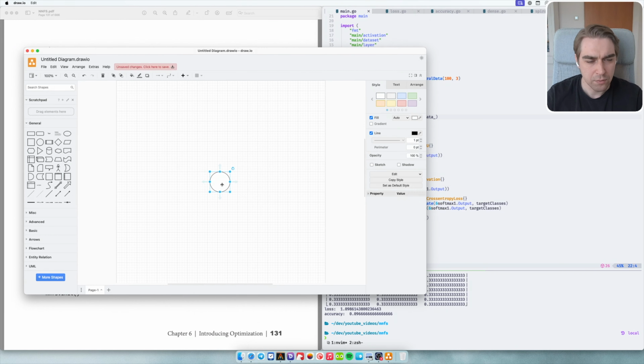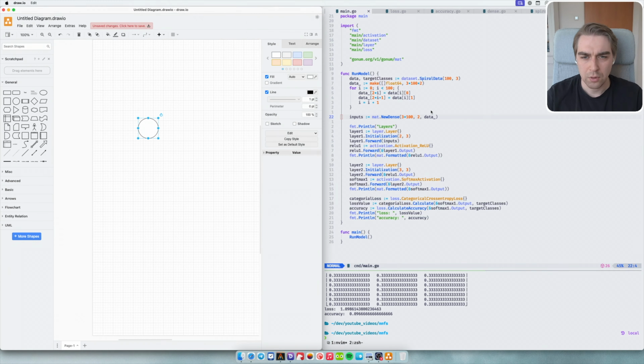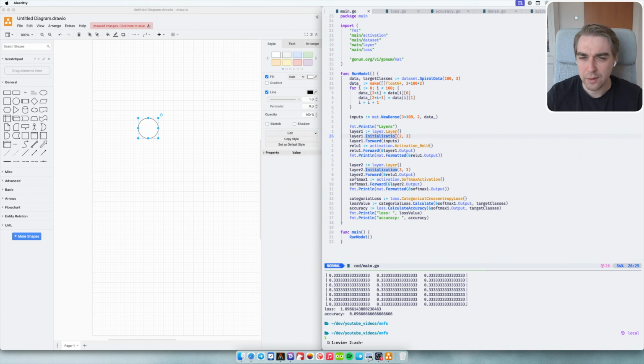So if we take a look at the input, we have 300 points by 2. I mean, we have 300 samples, and each sample is the 2 values. And if we take a look at the first layer, we have number of inputs and number of neurons.